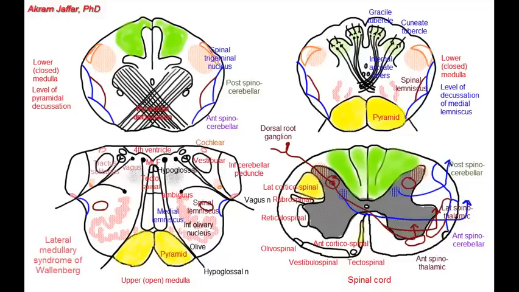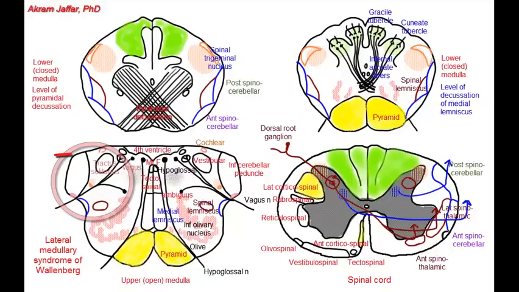In lateral medullary syndrome, or Wallenberg syndrome, which is a vascular disorder affecting the medulla oblongata, resulting from thrombosis of the posterior inferior cerebellar artery or thrombosis of the vertebral artery, the lateral part of the medulla will be affected. Thus, if the spinothalamic tract is affected, then there will be analgesia and thermoanesthesia in the trunk and limbs on the contralateral side of the body.